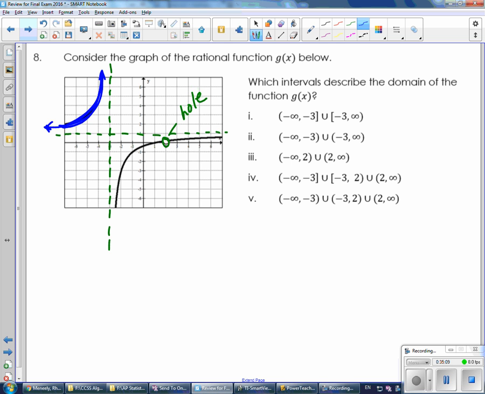It's going to go up forever, but it's never going to cross -3. So that basically tells me that my x value has to be less than -3. So on this part, x is less than -3. Well, I've also got this piece here. And again, that's going to go straight down, and it'll get closer to -3, but it's never going to touch it or cross it. And it stops here.